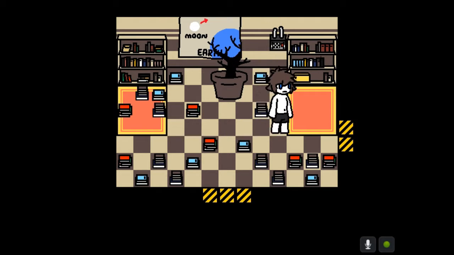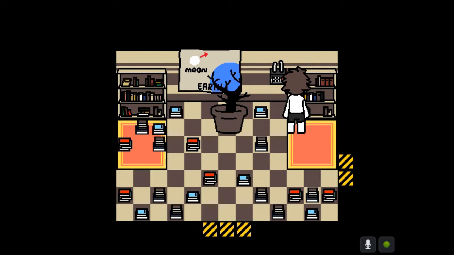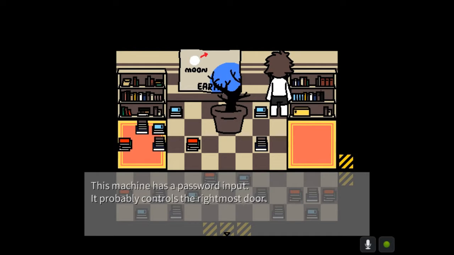Plant. Oops. Let's see. Box full of pamphlets. Oh. Sorry. The cover of one of the books has something written on it. Right moon rotated 90 degrees. Maybe you can find something on the moon poster. This machine has a password input. It properly controls the right moon's door. There are 8 digits in the password. You haven't got a clue what it could be.